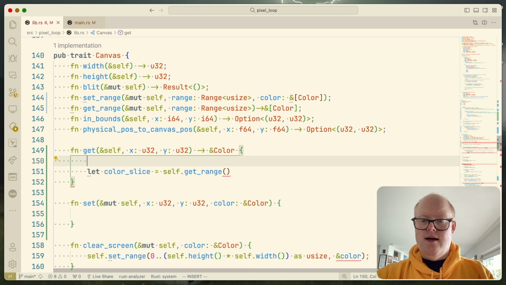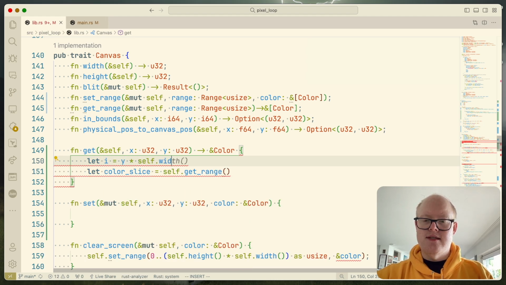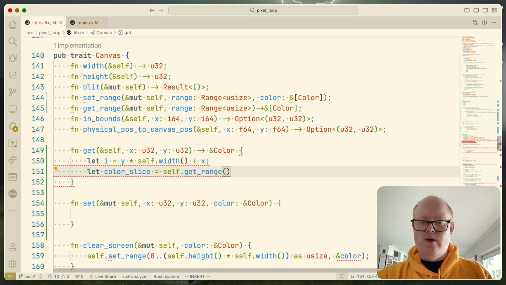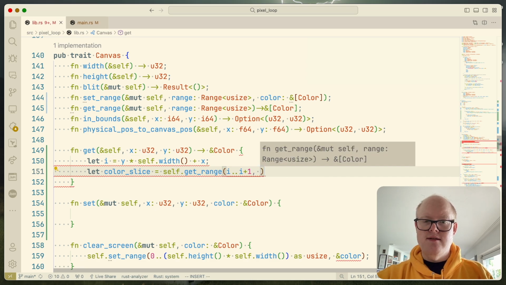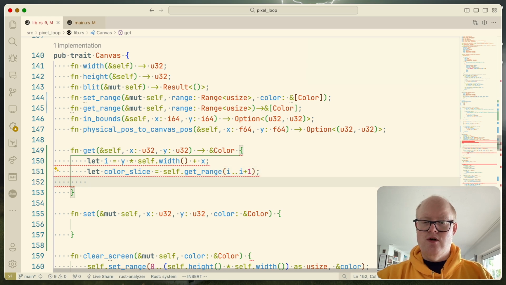So let i equal y times self width plus x, and we are doing get range, and range is then from i to i plus 1, so we only want one slice there. And we should now return the color slice. And then we should be able to do what we did before, color slice 0.